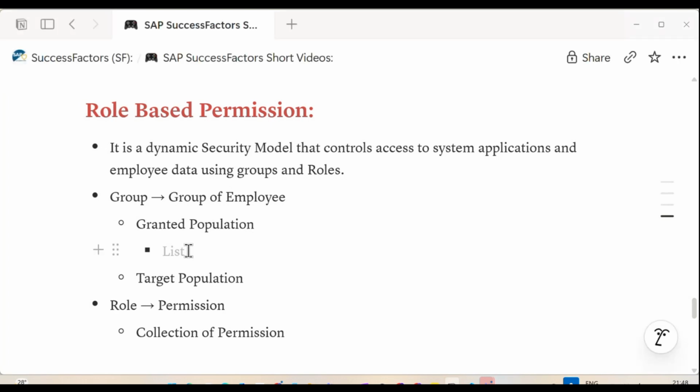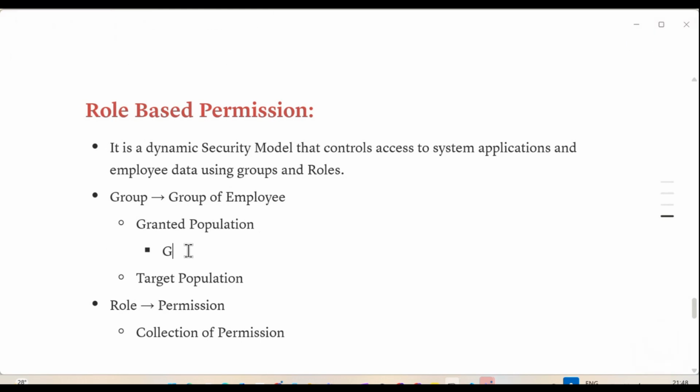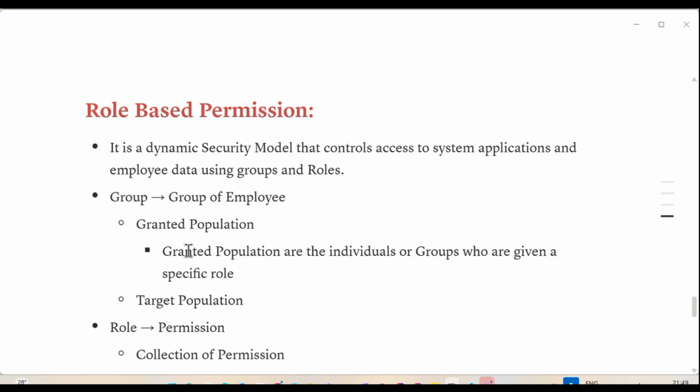Granted populations are individuals or groups who are given a specific role and can perform actions.